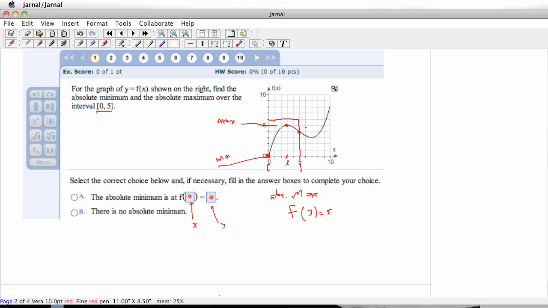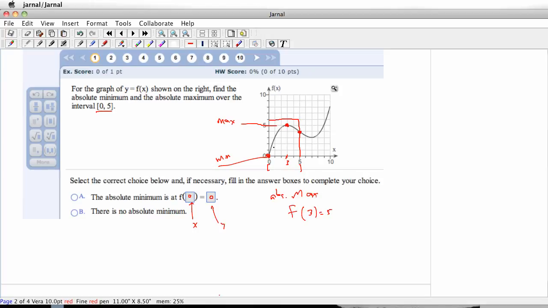The theorem says that when you're looking for the extreme values, you only have to look at the endpoints. So here x equals 0 and x equals 5, those are two places that you might see an extreme value. And you have to look at any critical value, a place where the first derivative is 0 or undefined. And that's it. Those are the only places that you could have an extreme value.